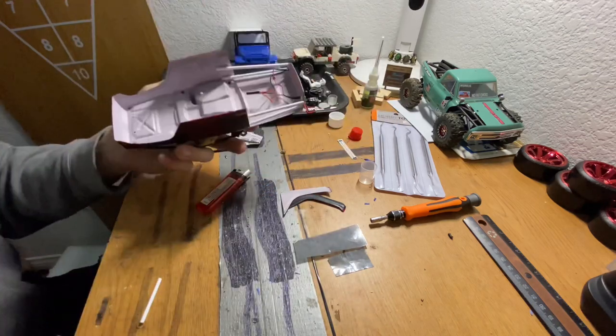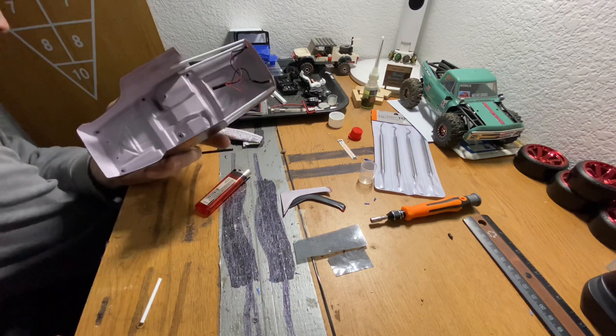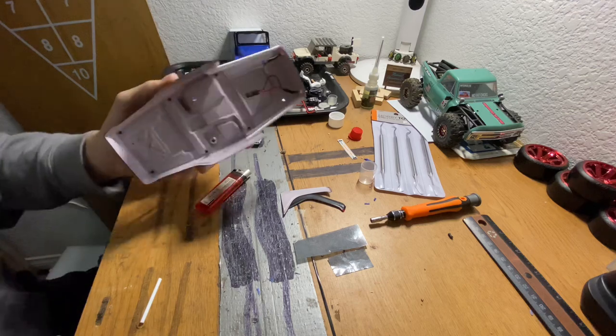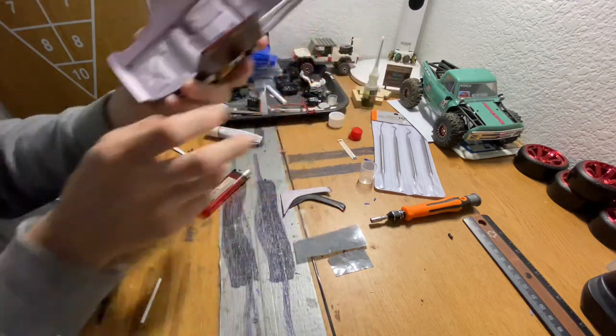I'm using styrene rod for this. I don't know where I put it. All right. Not the hollow one, not the tube. Doing the rod because it's gonna be in the front, so it could be more solid and more weight.